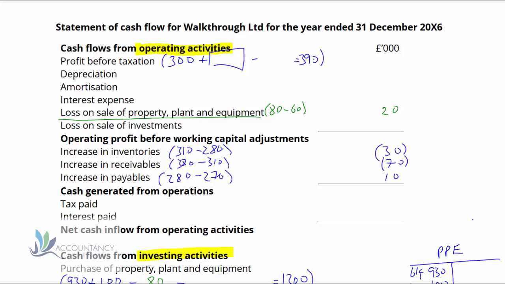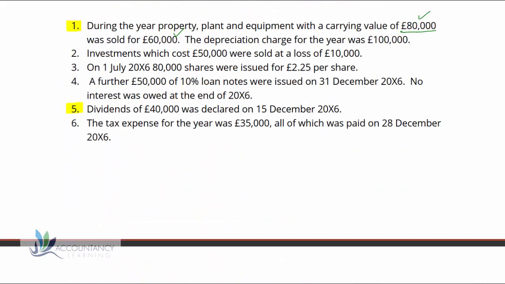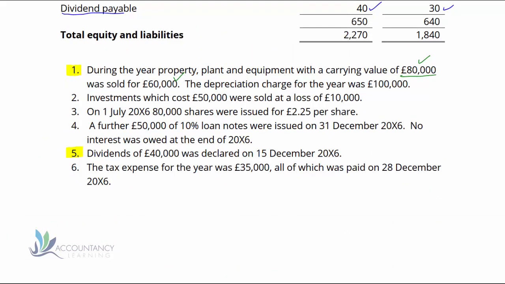But what we're trying to do now is we're starting with our profit before tax figure and we're trying to work backwards to work out how much cash was coming in. So if we're going backwards, that negative number loss would now be a positive number cash adjustment. So we've used the 80 and 60 a second time now, so we can give another 2 ticks for this, and that's good.